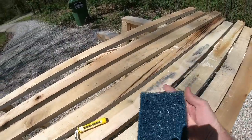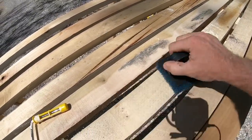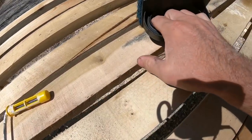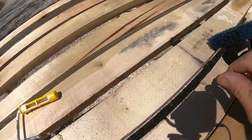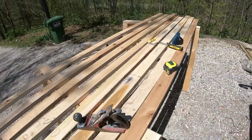Then we're gonna take this. We're not really sanding. We're just gonna try to get all the dust and little things like that, just get them pulled off. That's all we're doing. Just clean them up, just, you know, the minimum amount necessary.